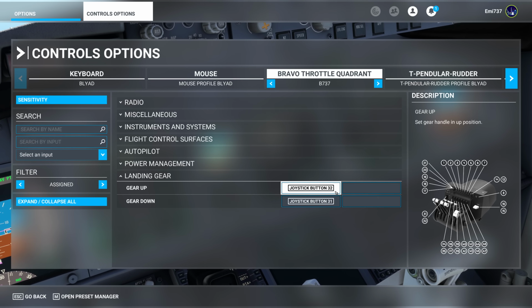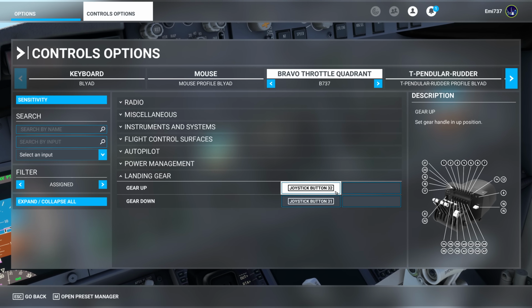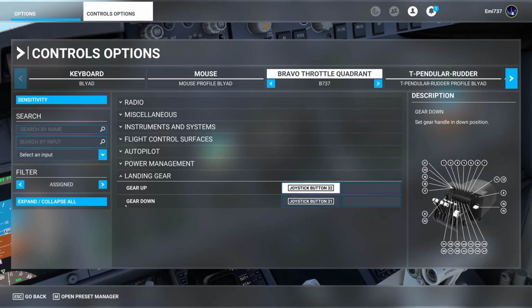Now, in order to understand what is going on in the background, we need to understand how Microsoft Flight Simulator works. Basically, those landing gear switches, both on the Honeycomb Bravo throttle as well as on the Thrustmaster Boeing Yoke, in both cases they work in a way that they continuously send the signal that the button is pressed. Therefore, with your physical landing gear lever in the down position, you will constantly get the gear down command sent to your simulator. Likewise, when you move the landing gear lever into the up position, you will constantly have the landing gear up signal sent to your simulator.